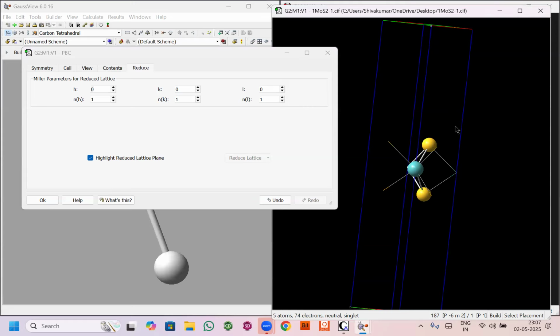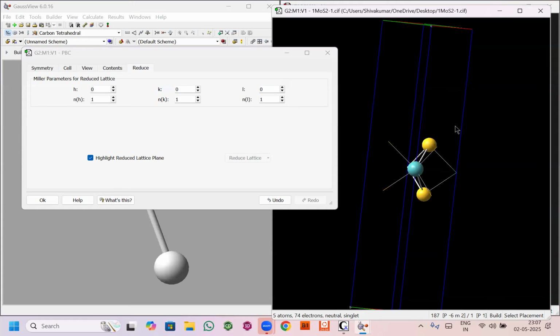But if you go with Quantum Espresso, there is a large variety of pseudo potentials, basis sets and functionals. If you go with the limited ones, those pseudo potentials, functionals and basis sets are not sufficient to perform the calculation, and even after running 2 or 3 days of calculation, at the end you will get a convergence error and your calculation will die. So the chances of getting an error are higher with 2D materials. That's why I suggest that for organic molecules, small molecules or metal complexes, you can go with this one.